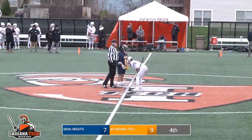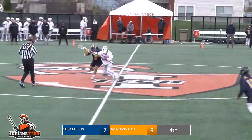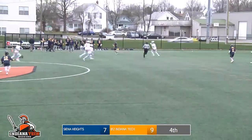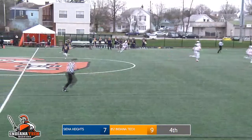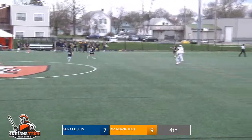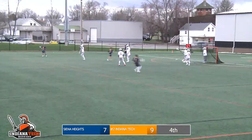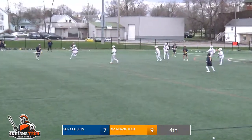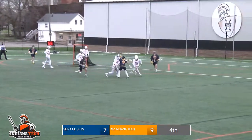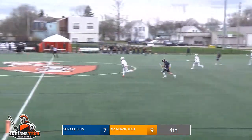All right, welcome back. Cutting that one just a tad short, ready to go for the fourth quarter. While we get this one started, we'll take a look at some of the team stats. It's 20 shots for Siena Heights as they will win that faceoff. 32 shots for Indiana Tech. They are now 5 of 20 on faceoffs, 15 of 24 Siena Heights. 12 for 15 on clears are the Saints. And conversely, Indiana Tech on clears, 15 of 17. 4 penalties in this one for Indiana Tech for a total of 3 minutes.